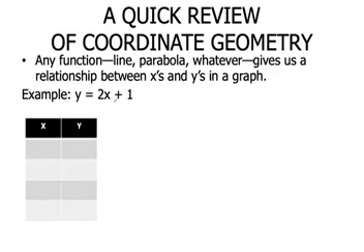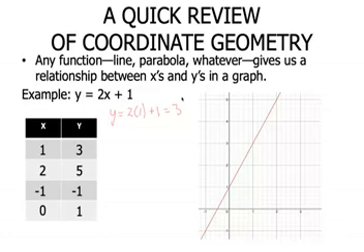What happens if we plug in 1 for x? Well, let's see. If we plug in 1 for x, then that becomes y equals 2 times 1 plus 1, so 3. And again, this is just some review here. And we can do the same thing for 2, and I'll invite you to do it on your own. It spits out 5. When you plug in negative 1 for x, it spits out negative 1. And when you plug in 0, it spits out 1. And so we can take all those points and put them on a nice, pretty graph like this, and we can identify them on the graph.